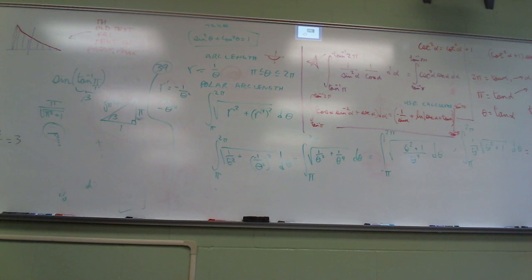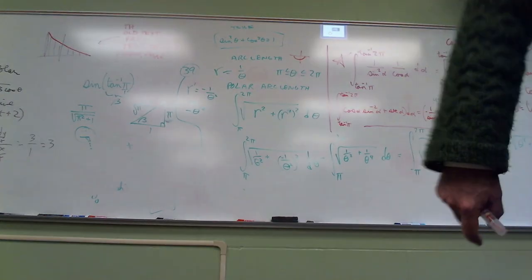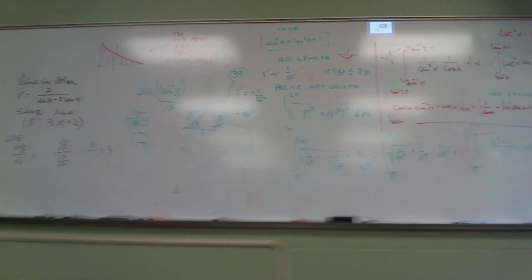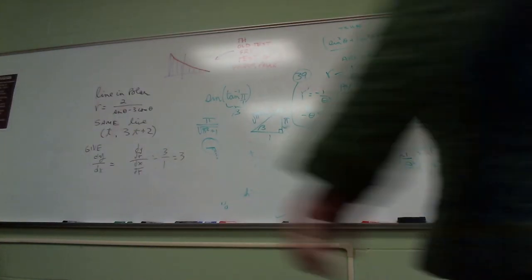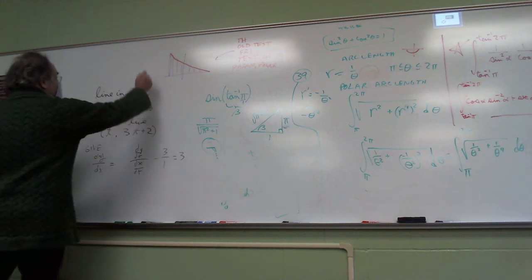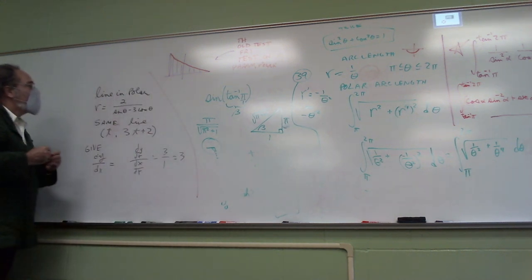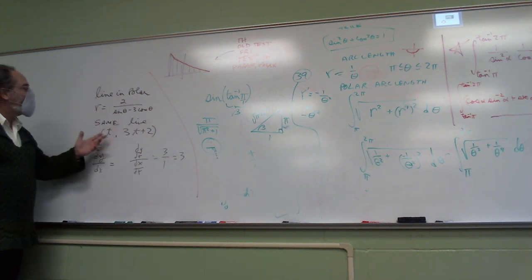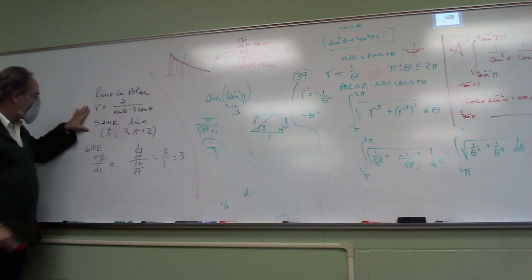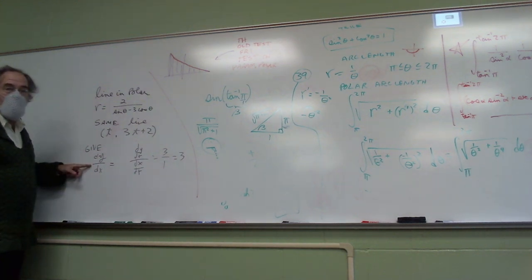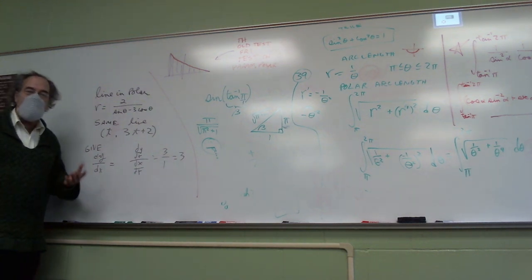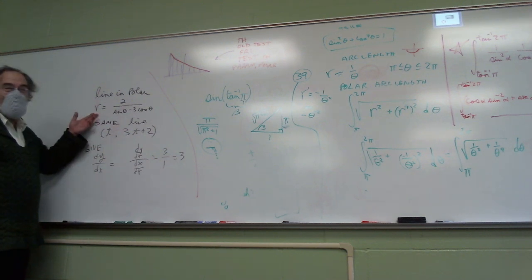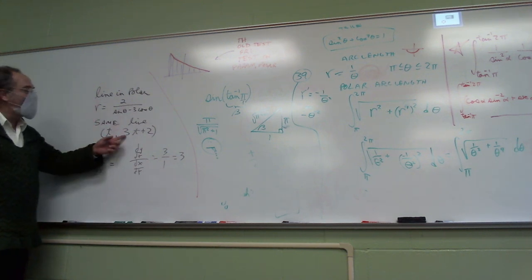Then one more last problem over here on the right. Let me make sure it's on the screen. A little bit more to the right. There it is. So this problem stands on its own. In class, we did a line in polar, and it came from this line in parametric. So suppose I gave this much stuff and asked for the derivative, which is the slope of the tangent to the curve. When the curve is a line, the answer is the slope of that line.